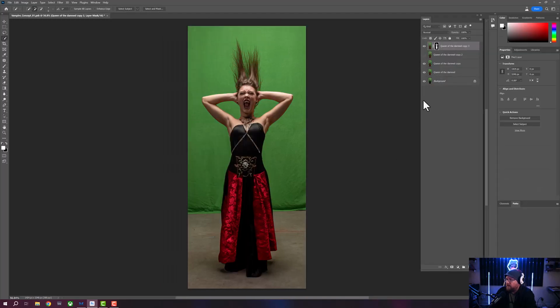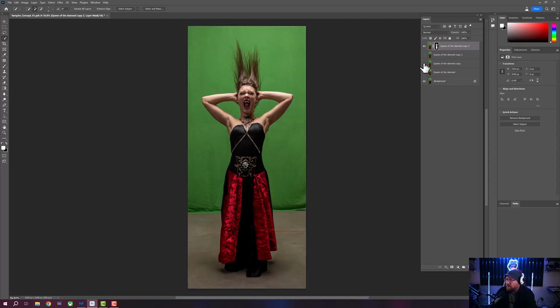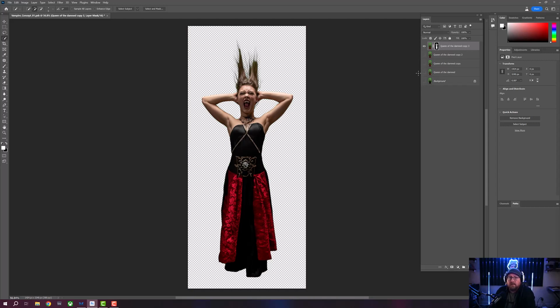And if I turn off all these bottom layers, if you click and just drag down while still holding the mouse, you'll make all the layers disappear or reappear. It's kind of just a quick but cool little trick. Click and drag. So we're looking at it. Everything looks pretty good. Not seeing too much green in the hair, just slightly, but we can get rid of that with a color adjustment layer, selective color. Everything else looks pretty good.